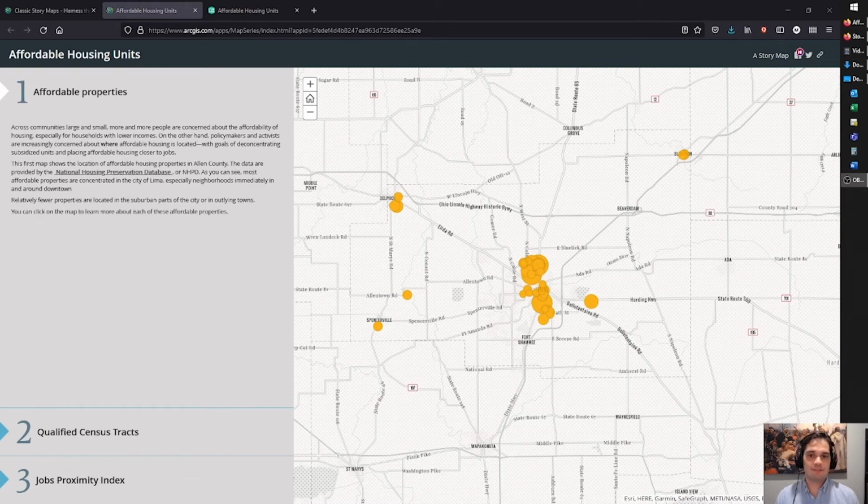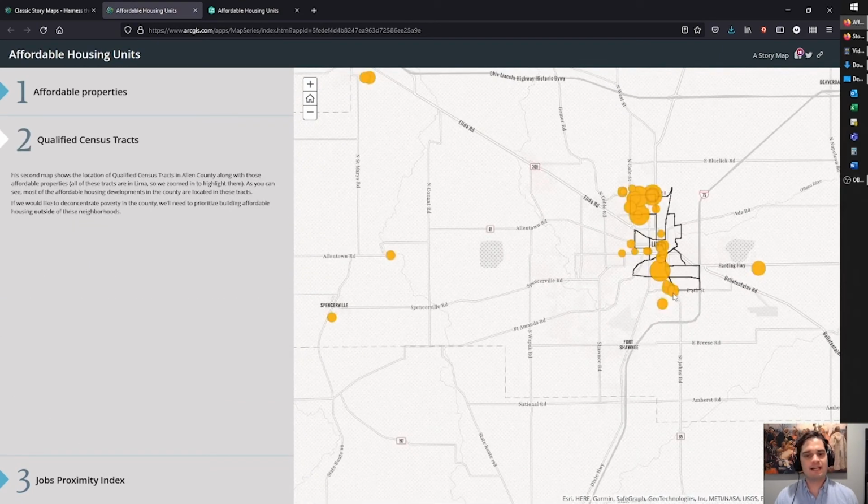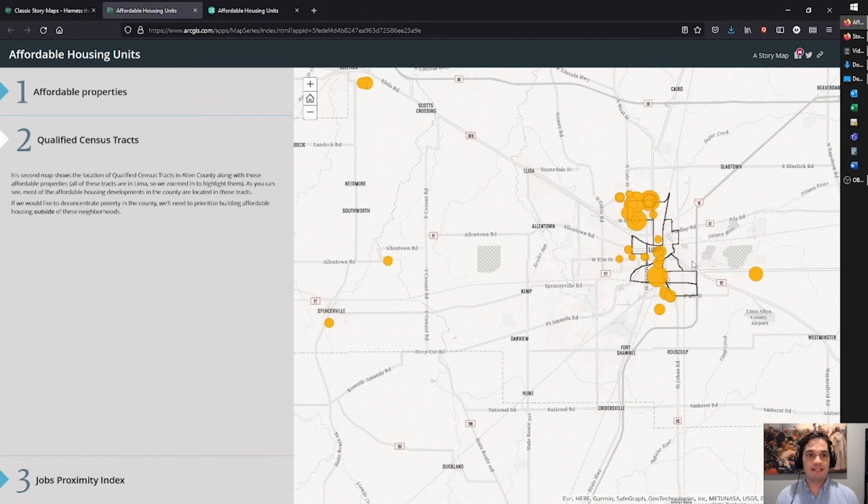So this is a layout that I'm sure many of you are familiar with. If you've made story maps, it's a fairly standard way of layering data, which I think is a really powerful tool. So what I've started here are the subsidized properties in Allen County, and you can see many of them are concentrated in the city of Lima. I've then layered on the qualified census tracts, which some of you are probably aware are those tracts where, because of federal regulations, particularly around the tax credit program, it's very easy to develop affordable housing in those tracts. And they also overlap very nicely with high poverty areas.